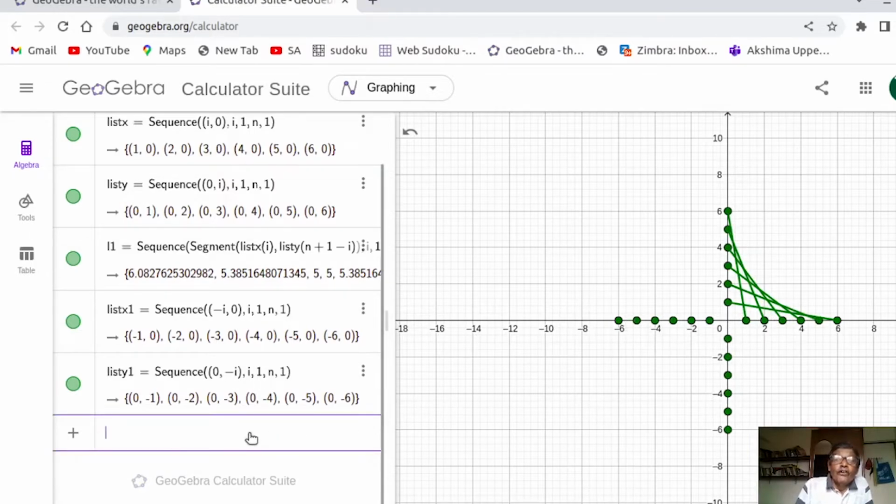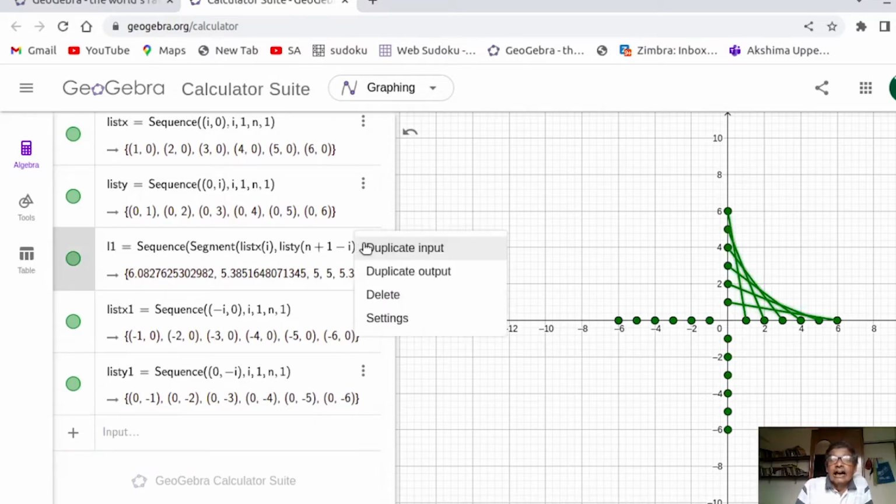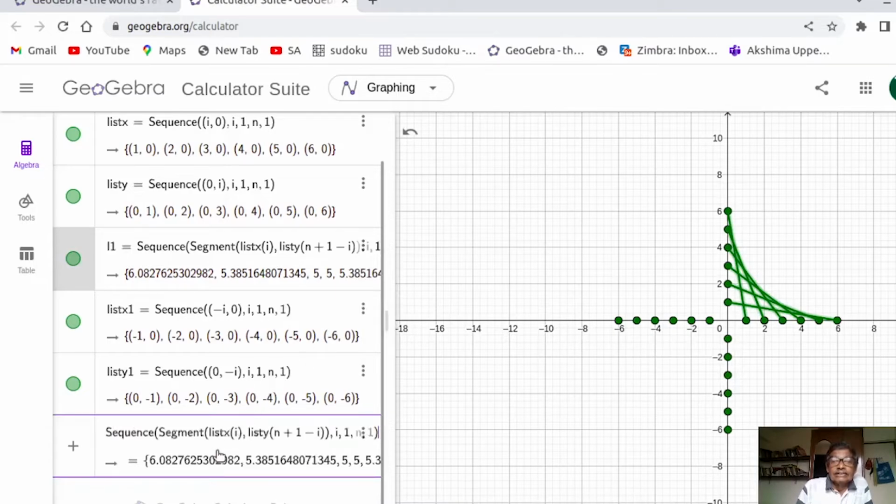For that I have to have the segment thing, and I will duplicate the input. It is like this, but this time I will take the numbers from list x1 and list y1. And it is done. Got the point?